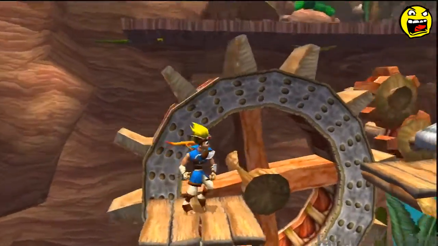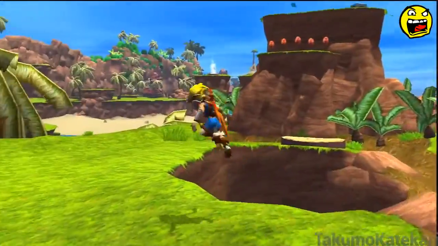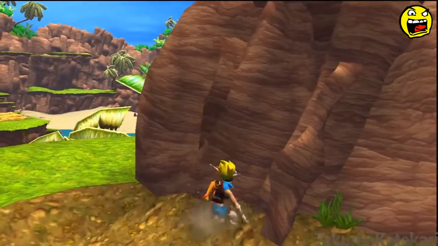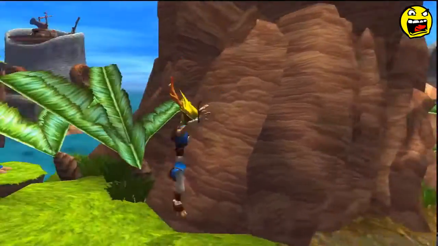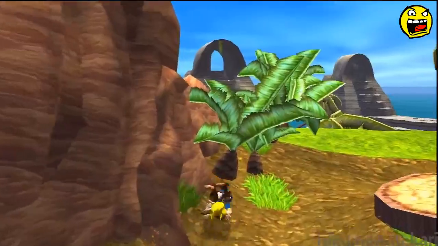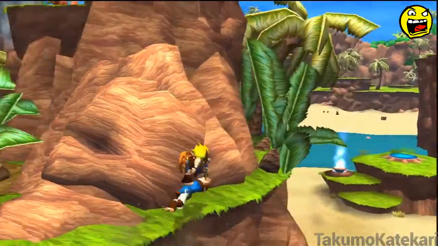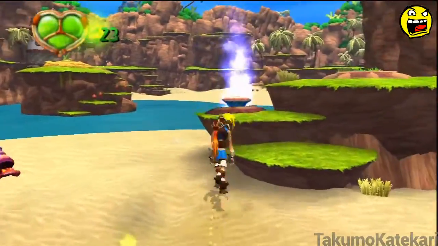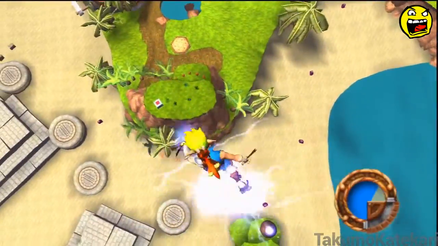This stage has very little in the way of enemies. It's mostly going to be platforming. Progress through the game. Right, a high jump doesn't cut it, so... Seventh scout fly up the... Oh, right. There we go.